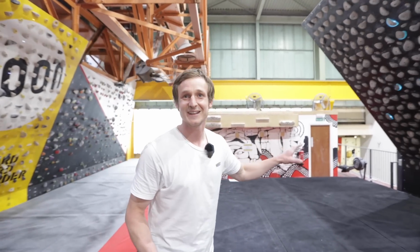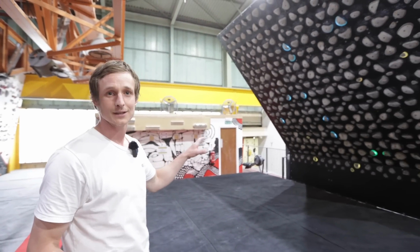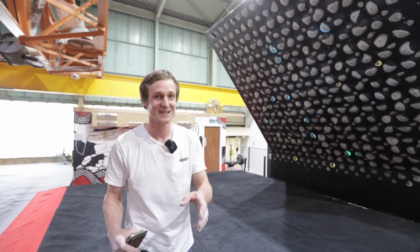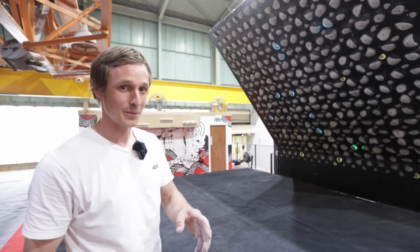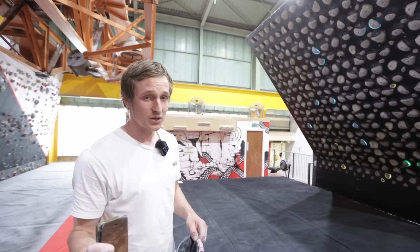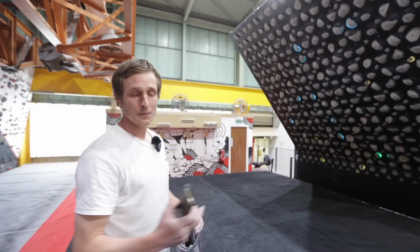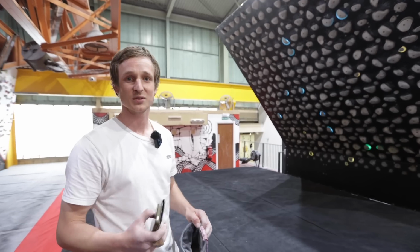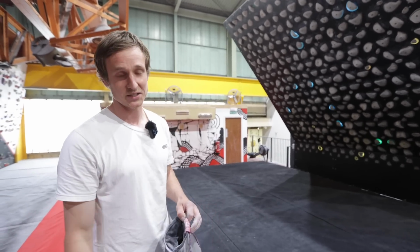Absolutely nothing like the real thing, I don't think. I haven't actually climbed it yet, but the plan is I'm gonna climb it for my first rep of the ANCAP session, and then maybe it might need a little bit of tweaking. I get a 5 minute rest in between, so I'm gonna do 1 rep, 5 minute rest, 1 rep, do that 6 times, and I should be absolutely blowing a gasket by the end.